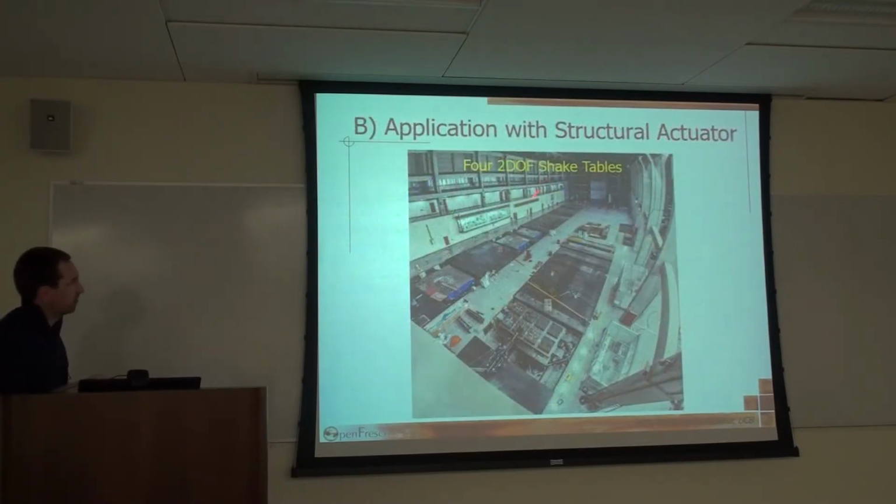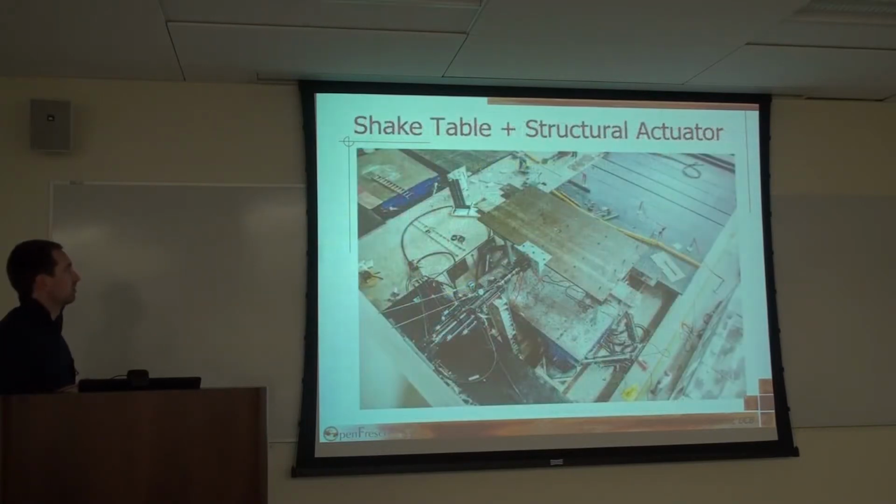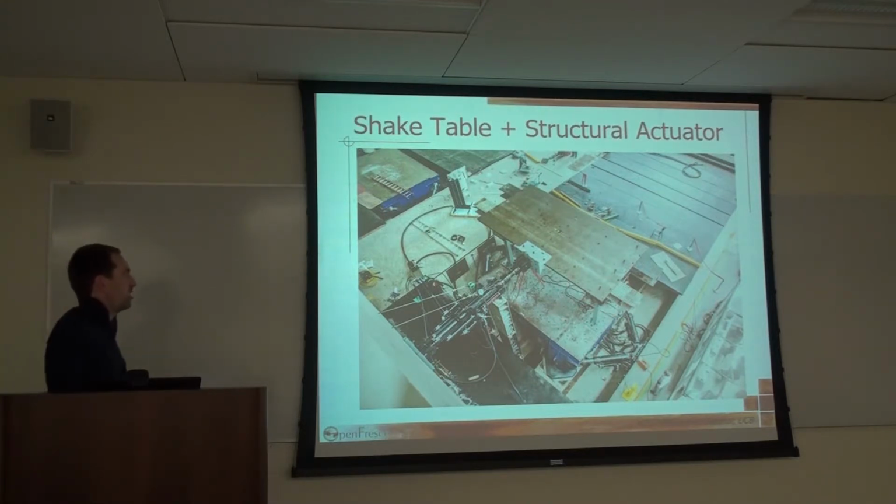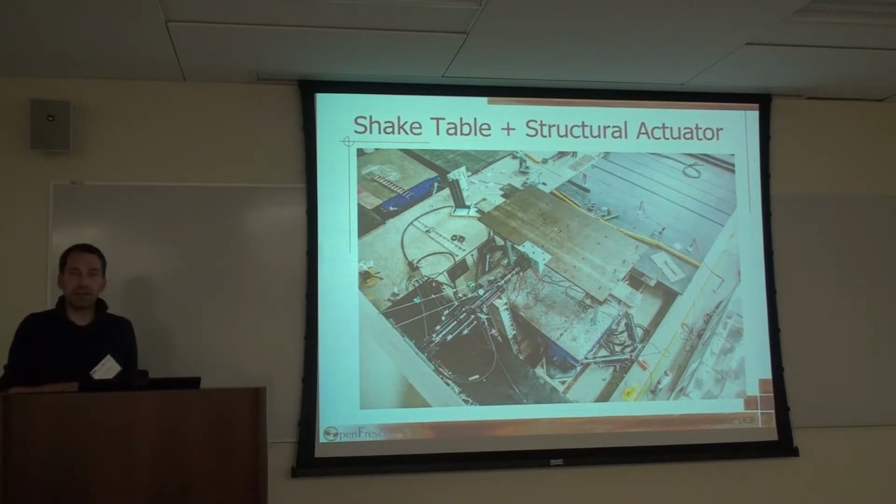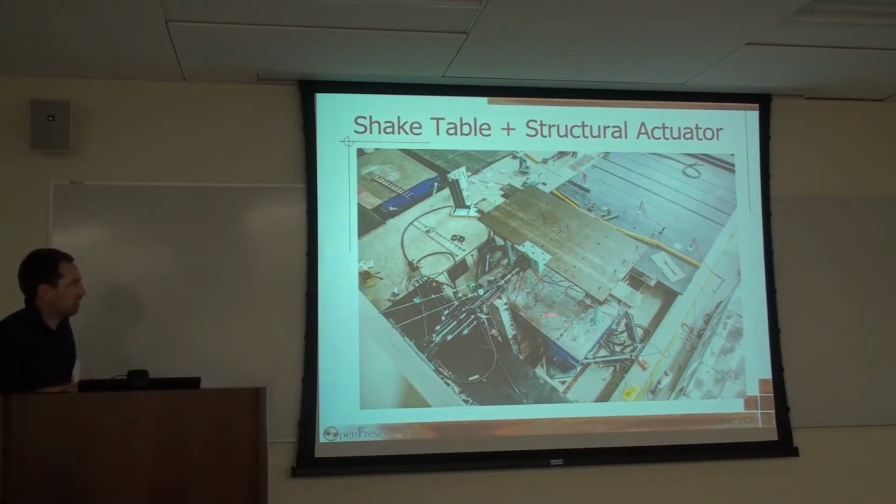Yeah, like I said in the title here. So all of these 4 tables are 2 degree of freedom shake tables. So they can move in both horizontal directions. Here's the overview of what we were testing. So this was our specimen. We were doing a bridge application. And so what we tried to do, it was very novel, and I think was the first time that anybody has done it on this full scale, that we were basically connecting or testing something that is a shake table in real time combined with a dynamic actuator in real time.